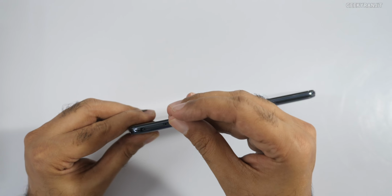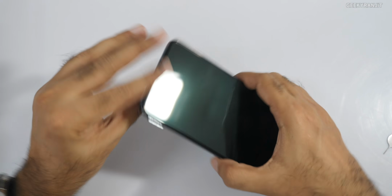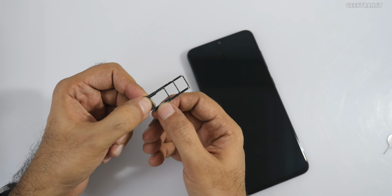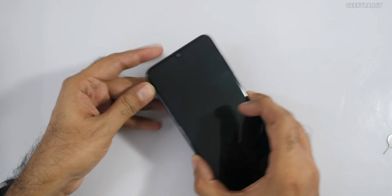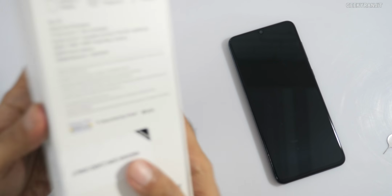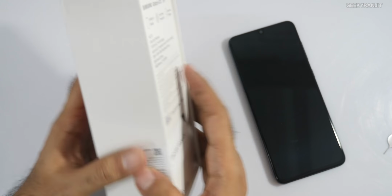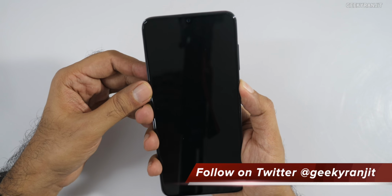Let's look at it. Does it have a hybrid solution or not? Let's see. But the storage is good, 128 gigabytes. Nice to see we have a dedicated micro SD card slot, so that is nice. Though the storage is ample, as you can see on the box, it said that it comes with 128 gigabytes of storage and 6 gigabytes of RAM. So let me do one thing, guys. Let me actually boot this up and power it up.